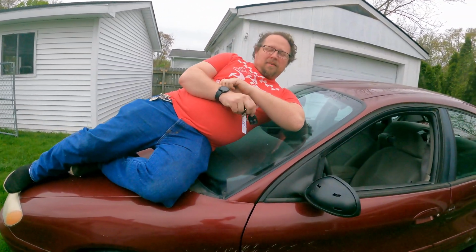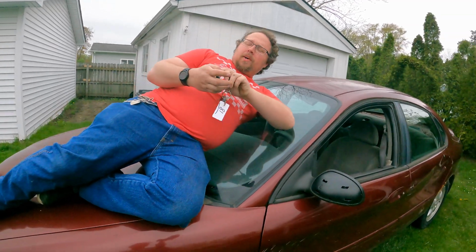Okay, Bombo, so what is this? This beautiful piece of machinery is a 2007 Ford Taurus SE. I had to think because I don't remember what it is. And how much did you pay for it? Where did it come from? I believe it's lived its entire life out in Emily City, and we bought it from the auctions for a whole $450.